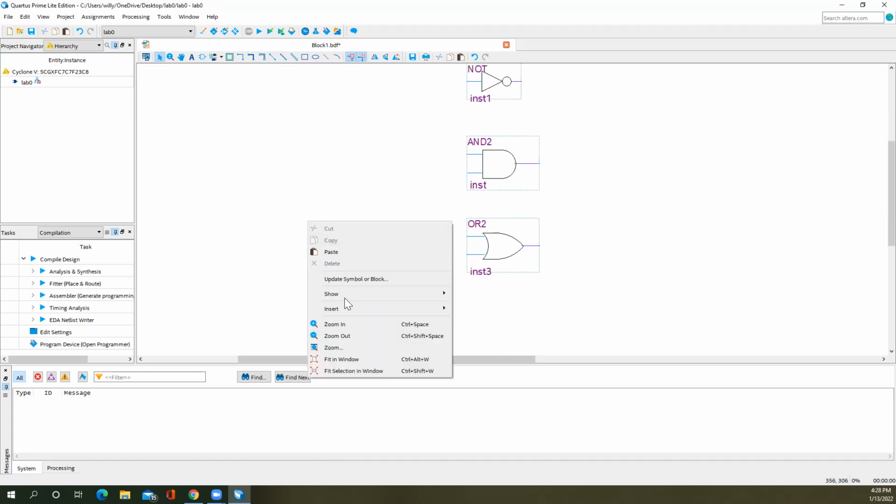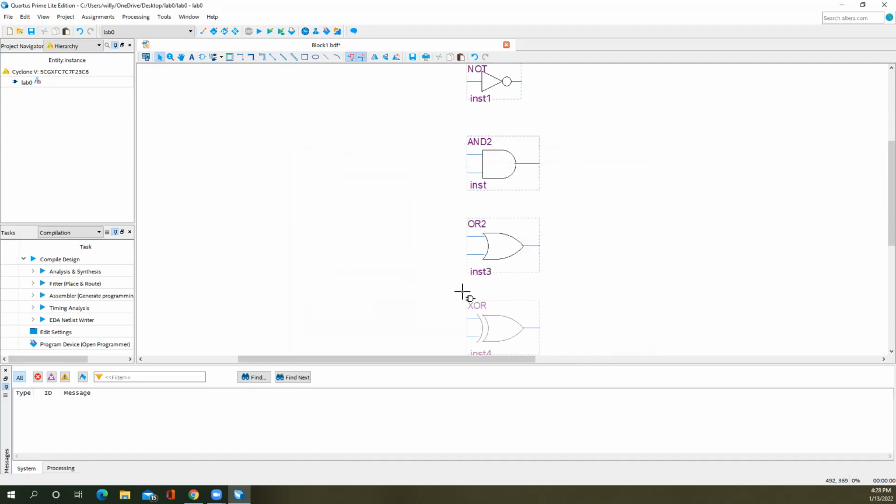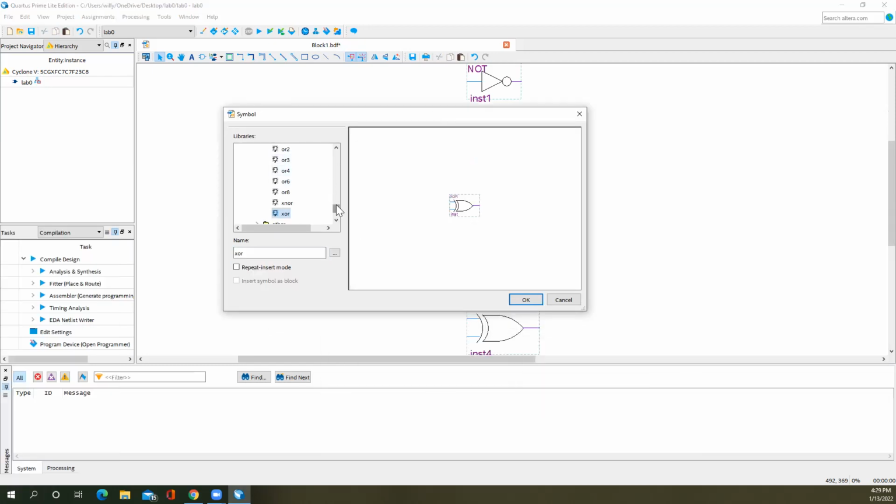All right, so finally now I'm going to right click, insert symbol, and I want exclusive OR, which is XOR, and there's our XOR gate. All right, there are gates. Now we need to attach inputs to this, and those come in the form of pins. So a couple different ways you can do that. Again, right click, insert symbol, brings up that symbol window. And if we scroll up, I'm going to close that logic. Notice here under primitives, there's a folder for pin. Click on that, and you can see there are bidirectional pins, input pins, and output pins.